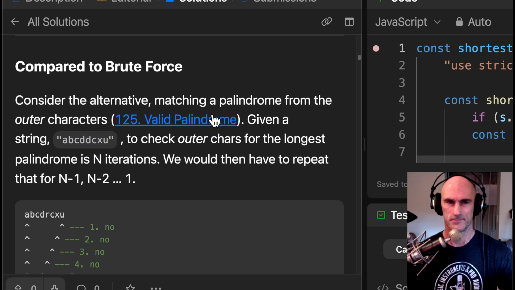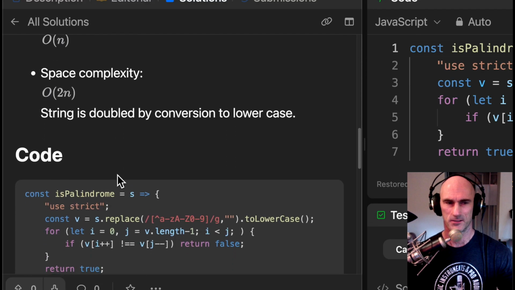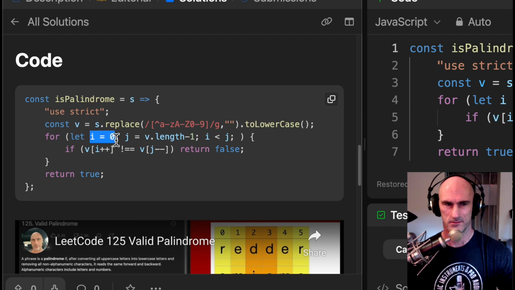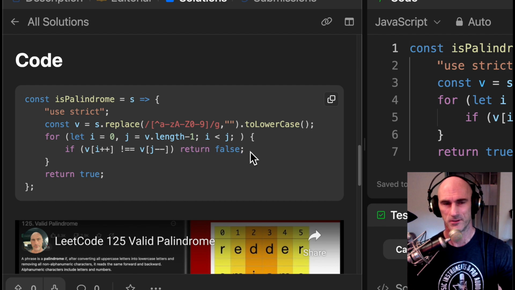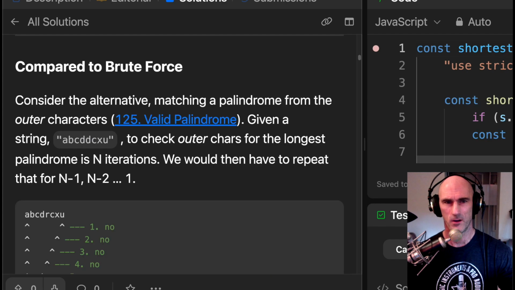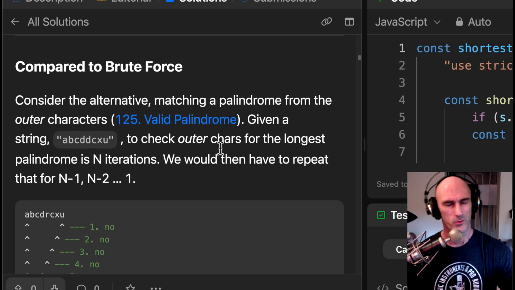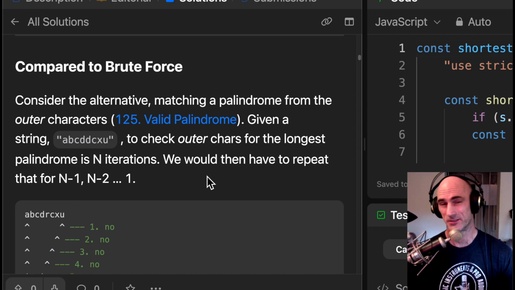Compared to brute force, for the brute force solution, we check the start of the string pointer, index 0, and then we get the end of the string pointer, length minus 1, and we compare the two. The character at the start pointer should be the character at the end pointer. So long as they don't overlap, we're going to keep going on that loop. But if they're different characters, then we return false. And so that strategy will work, but for our problem, it won't be optimal. And it won't pass because it'll be too slow.